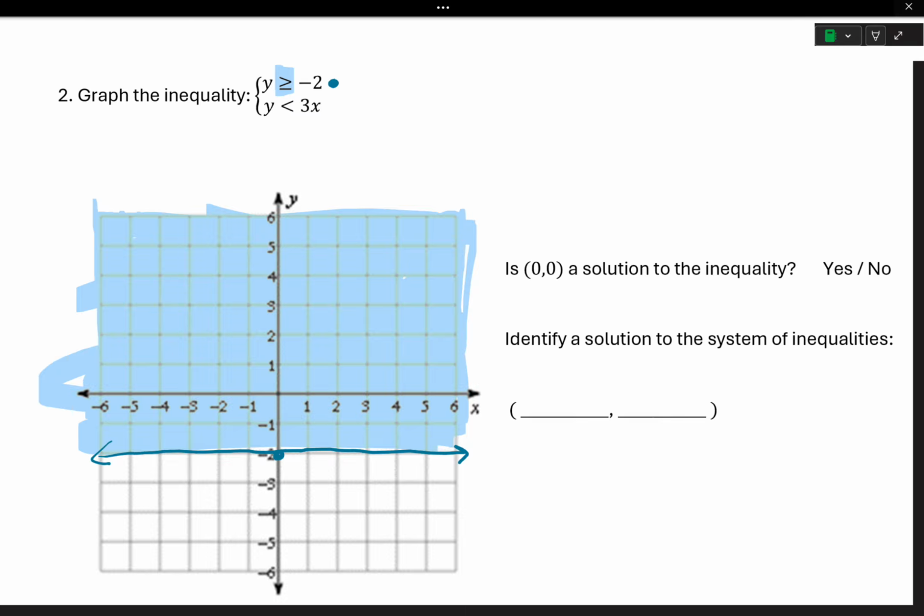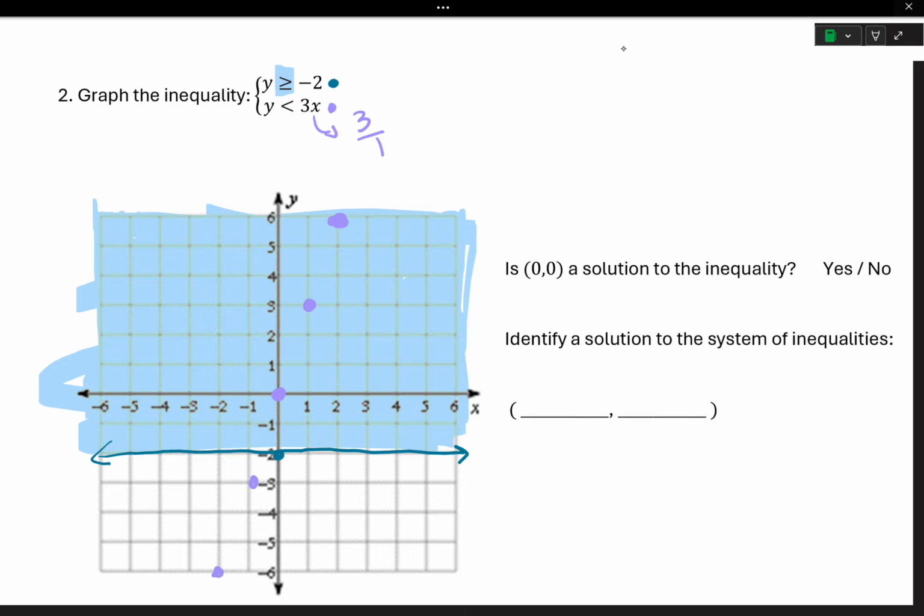Anyways, let's take a look at the second inequality. The second inequality has a slope of 3. Remember that it's actually 3 over 1. It doesn't look like there's a number for the y-intercept. However, that just means our y-intercept is 0. So we're going to start by putting a dot on 0, and then let's follow the slope, going up 3, to the right 1, and I'm going to do that one more time, and in both directions, just to make an accurate graph.